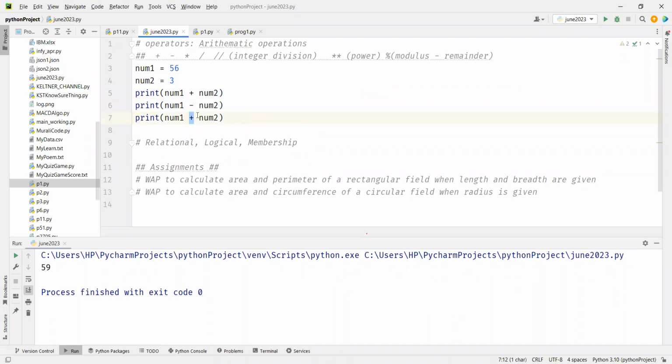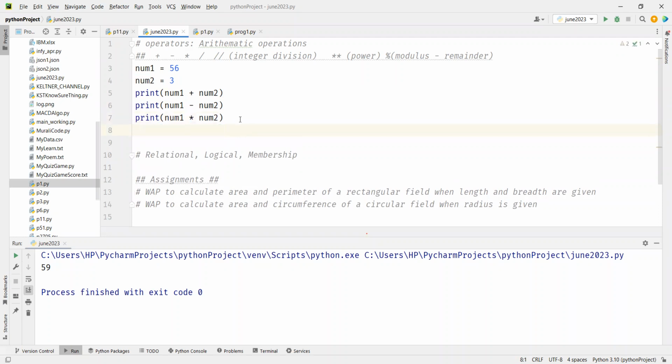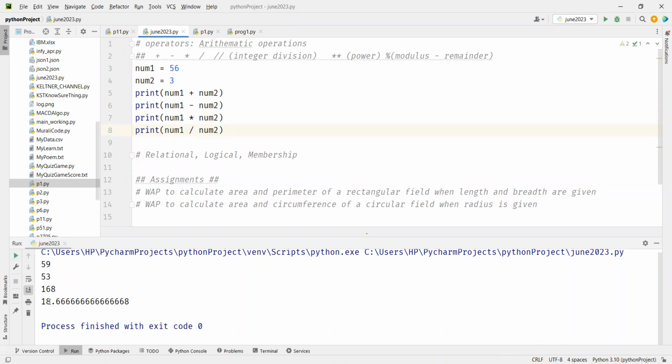If I replace this with multiplication, 168. And if I do division, what do you get? 18.6666, right? So these are basic operations.